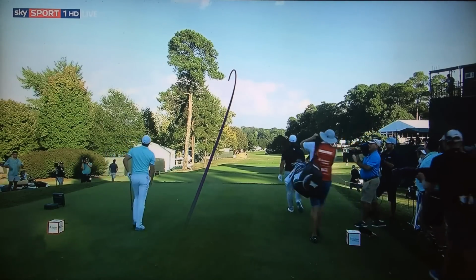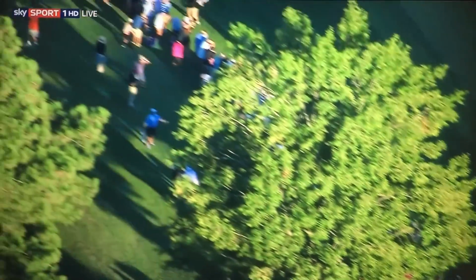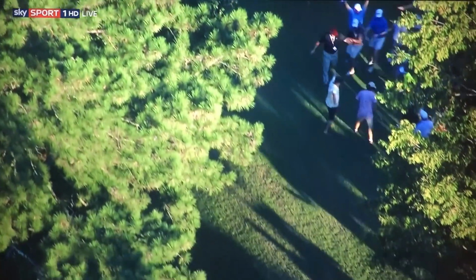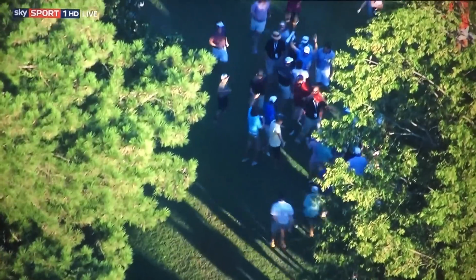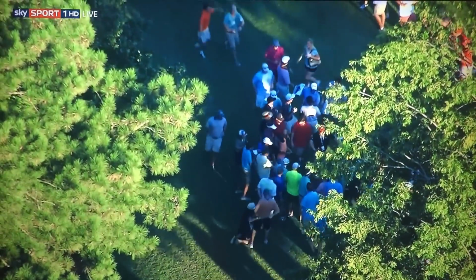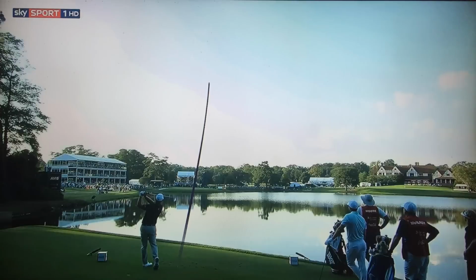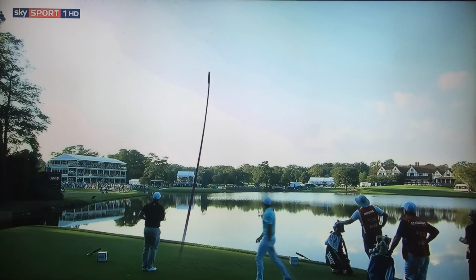This is a line further left. I don't know on that line if he can get it to the fairway. I would doubt it. Oh, looked like it hit a spectator. Spectator again. That was not good for the spectator, not good for Roy. So let it right in the hole. It's okay, it's up. Oh man, that it's dropped.